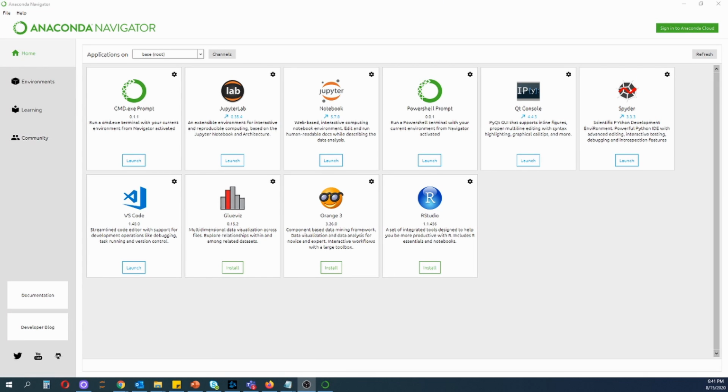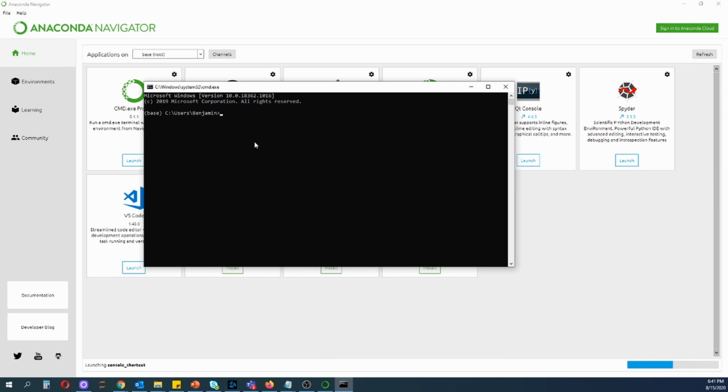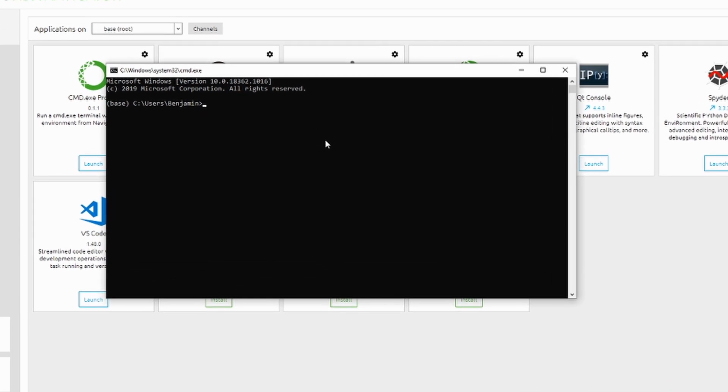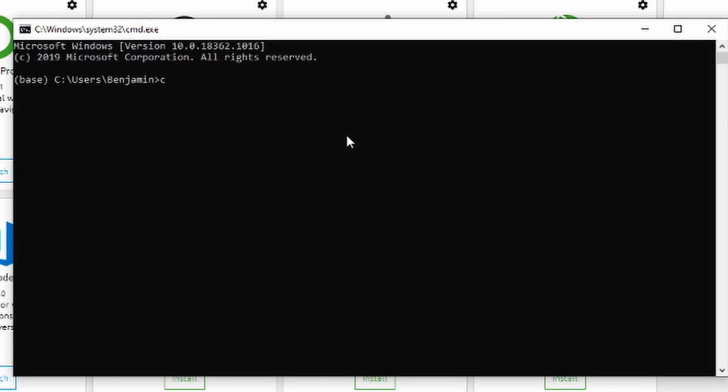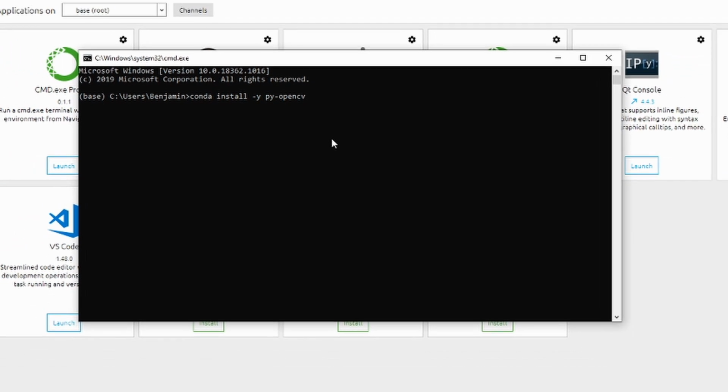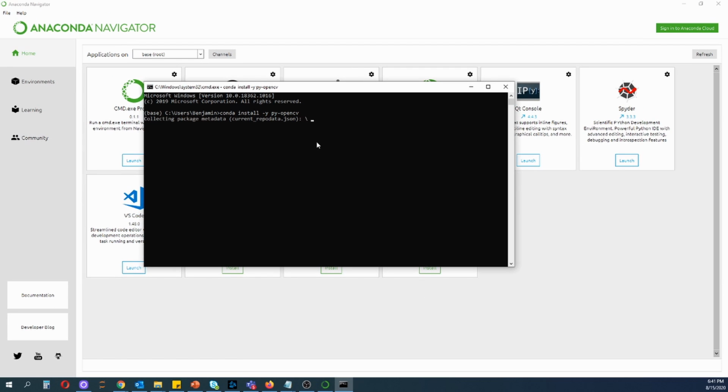So the first thing that we're gonna have to do is install the library for Python in order to use images. So what I'm gonna do here is I'm gonna launch the command prompt for my Anaconda Navigator, and it's going to pop open a window like this. And once that's done, all you're going to have to do is type in the following command: conda install -y pyopencv. So I already have it installed on my system, but you're going to enter this and it should run through the whole works of getting you set up. And once that's done, go ahead and launch Jupyter Notebook and we can get started with the next steps.